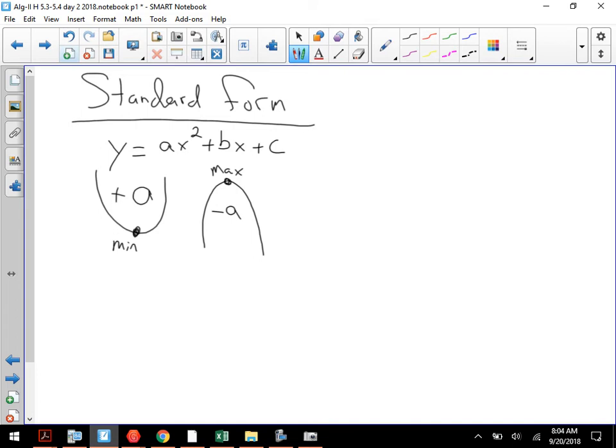What crosses through that vertex on the x-coordinate is always what we call an axis of symmetry. All parabolas are symmetrical about the value of x within their vertex. The axis of symmetry, the AOS, is always defined by x equals the opposite of b over 2a. So your axis of symmetry is found by using the coefficients. Take the opposite of b, divide it by 2a. That equation is always written as x equals some number.